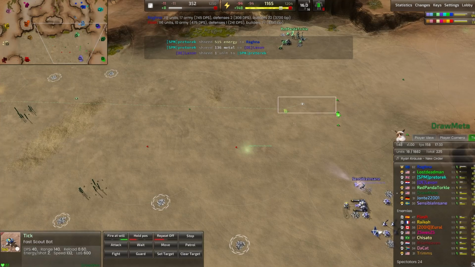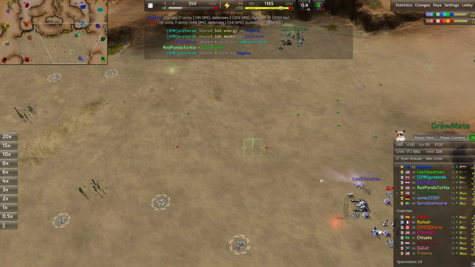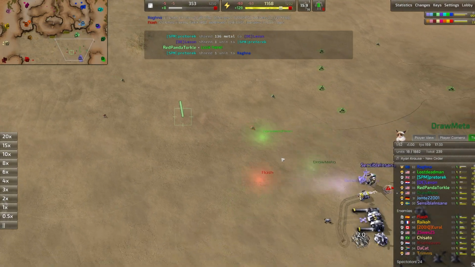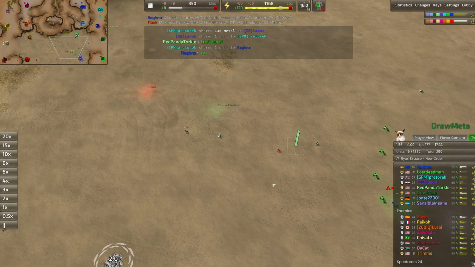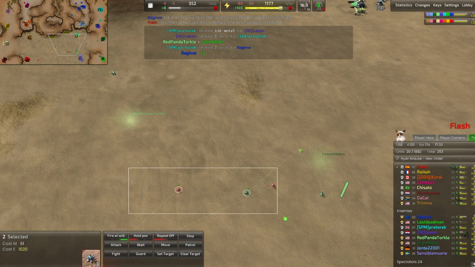Ticks are now running across the field. They've been well spotted by the blue team. Eventually, some units are going to move to intercept. These ticks should be well microed here. I would expect nothing less from the best here out of Flash.